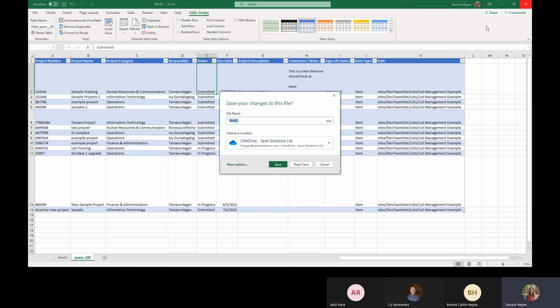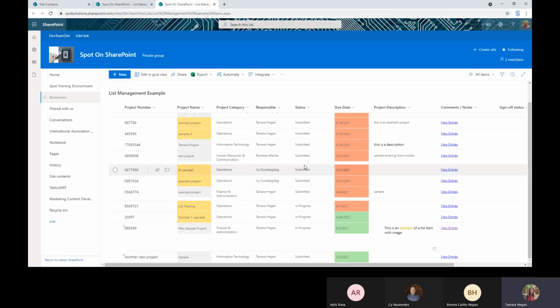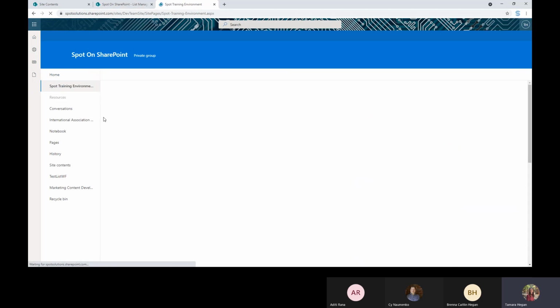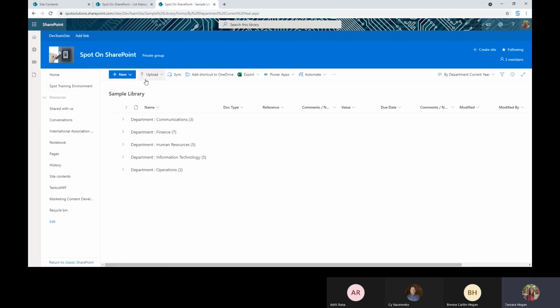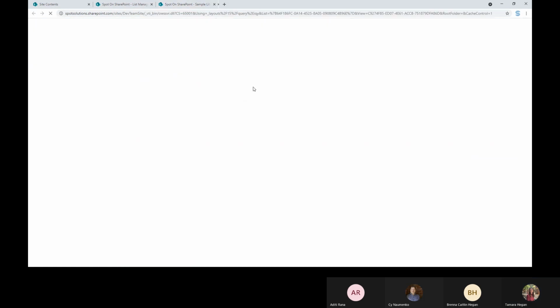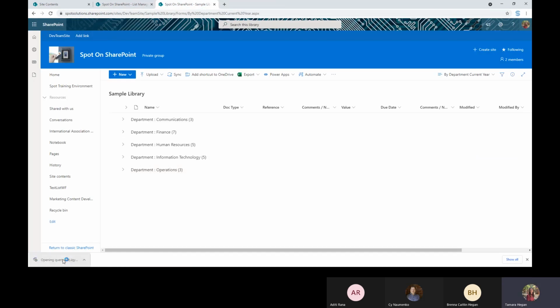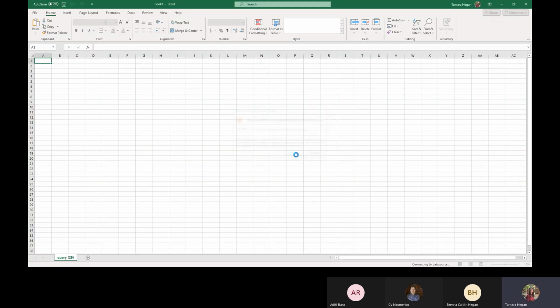Now you can do this also with a document library. It doesn't need to be a list that you're using when you do an export. So if you want to export a document library, you'll get almost exactly the same thing.